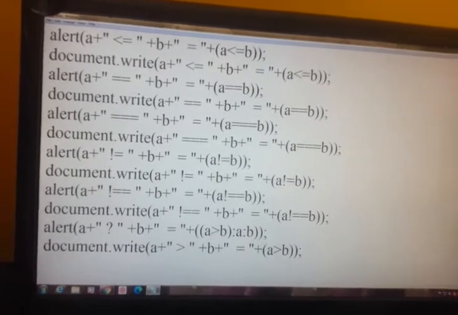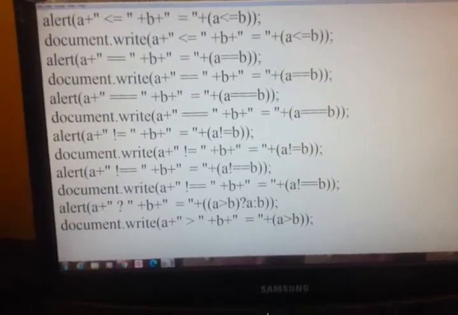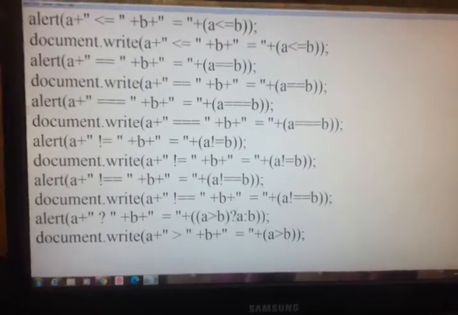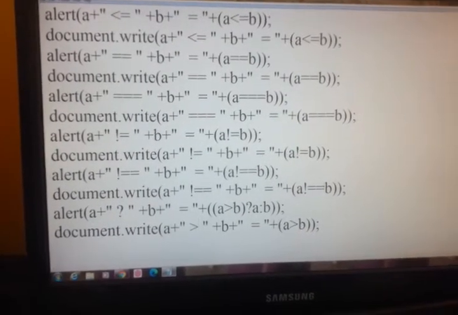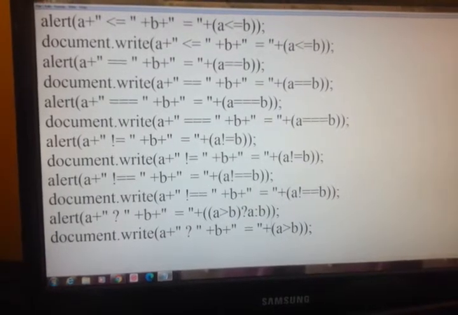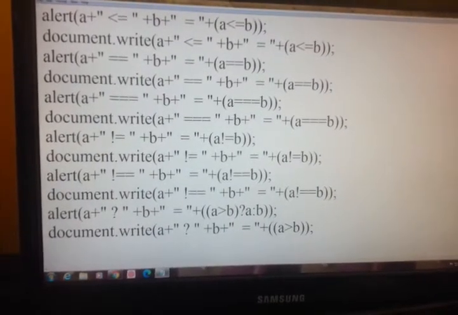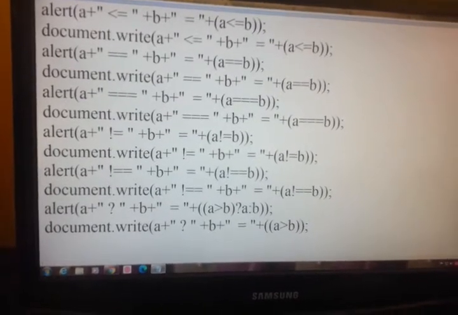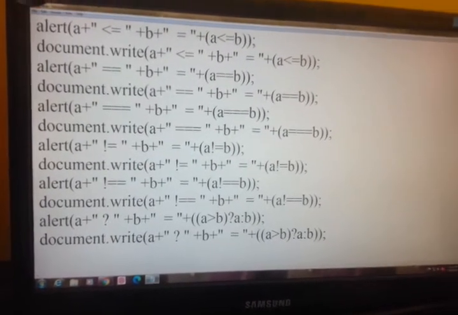It is maybe A greater than B question mark A colon B. Let's see what happens. Just save the program.